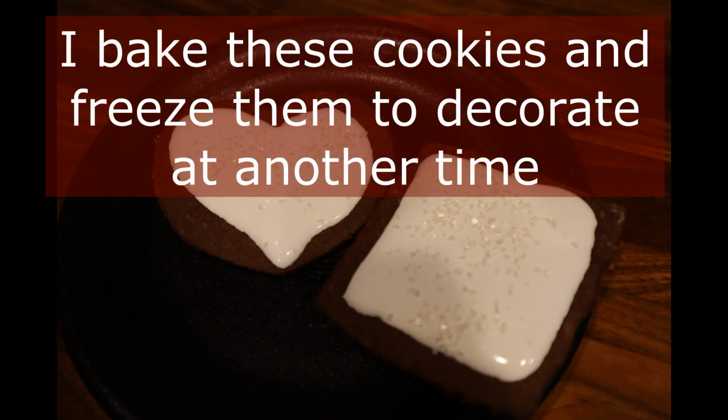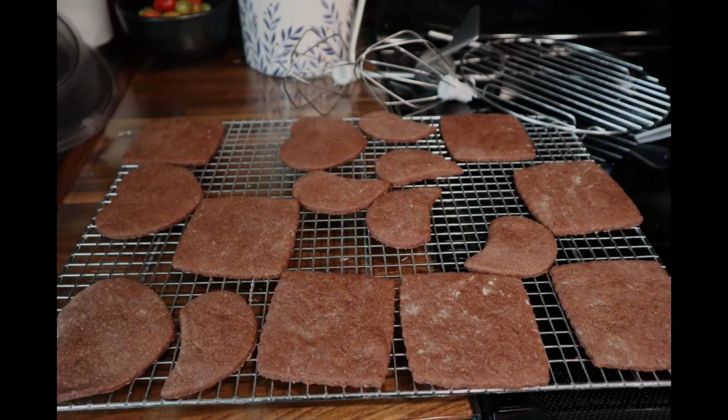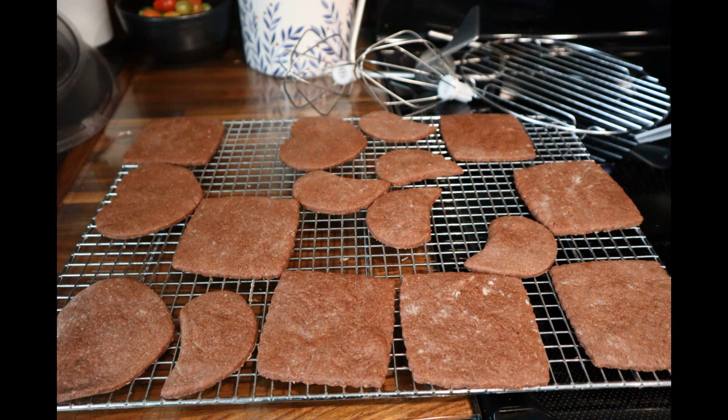These cookies freeze really well. I usually make them in advance and do my decorating on a different day. I hope you give these cookies a try. They are delicious just by themselves. That's the way we do prefer them.